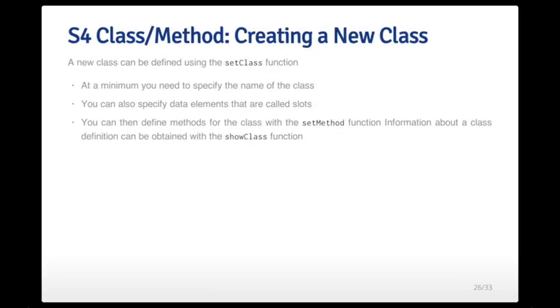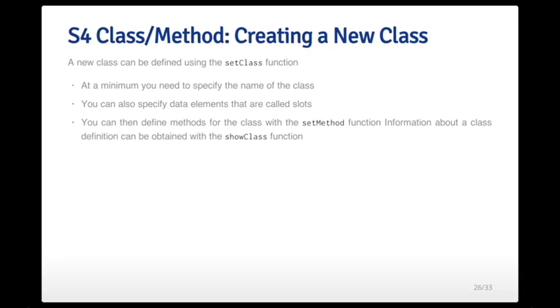So creating a new class is done with the setClass function. At the very minimum, you can get away with just specifying the name of the new class, but often when you specify a new class, there will be data elements associated with this class, and these are called slots. And then you can define methods for this class using the setMethod function.